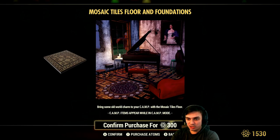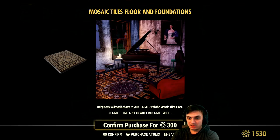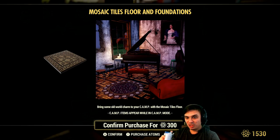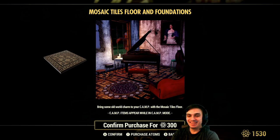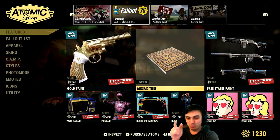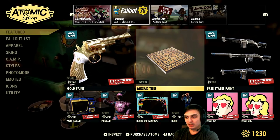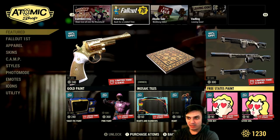Ooh, this is actually nice. I saw a camp and I was thinking, when the hell did I miss this? This is actually a really nice thing and I'm gonna grab it. Especially for building, because I have this camp build in mind that I think I'm gonna be building for the entire year, and it's gonna be a casino. Well, you know, kind of mafiosi. I kind of got inspired by that mob monster bundle or whatever. I forgot the name of it. There you go. I'm definitely gonna grab that one right now. I actually saw it in one camp in White Springs, and I was absolutely in love with it. And I was thinking, how the hell did I miss that? So yeah, I'm just taking it off the bat right now.